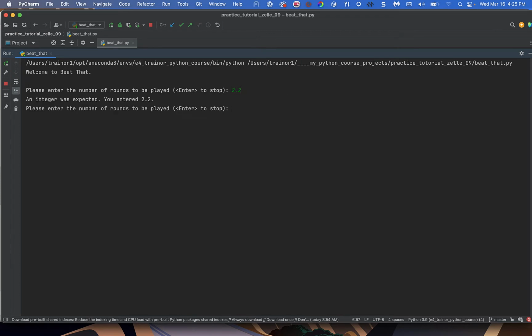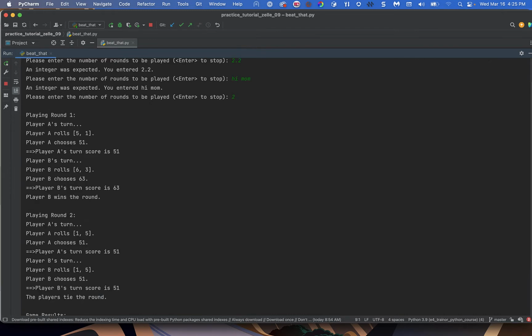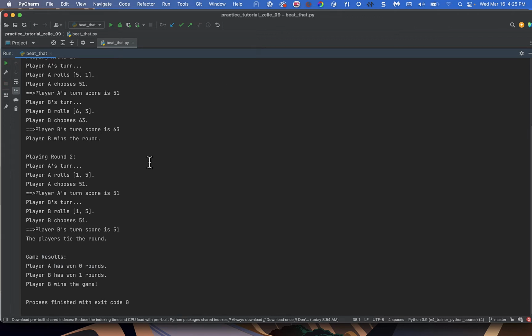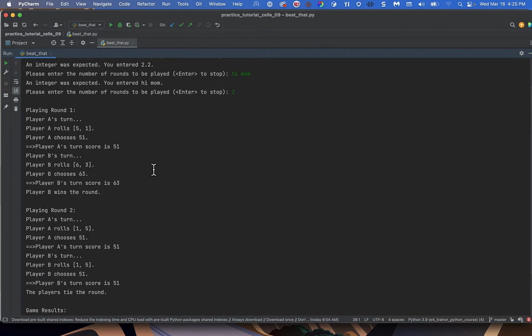In a really user-friendly way, it says an integer was expected, you entered 2.2, and it reprompts. If we give a blatant non-integer like hi mom, it tells us that and reprompts. If we give it a proper input like 2, it runs a 2-round game.